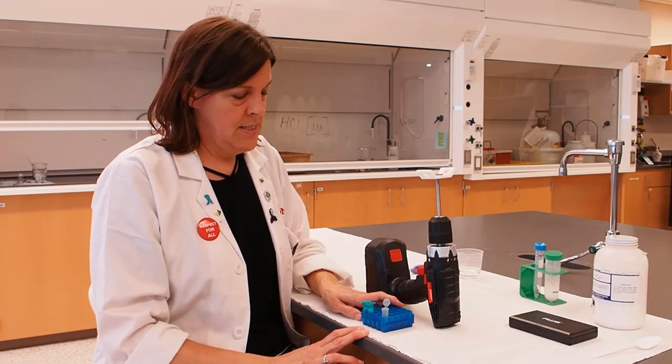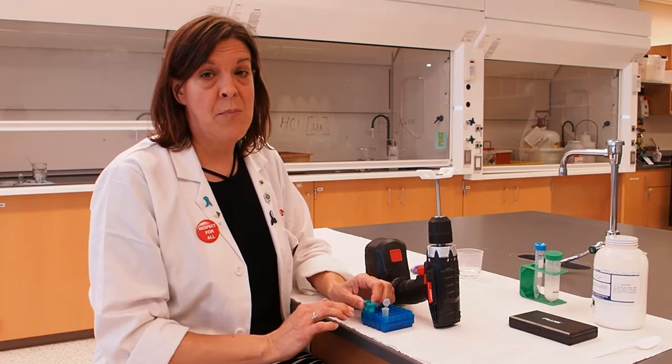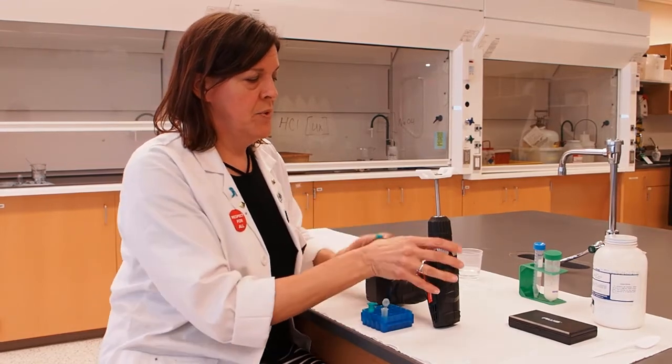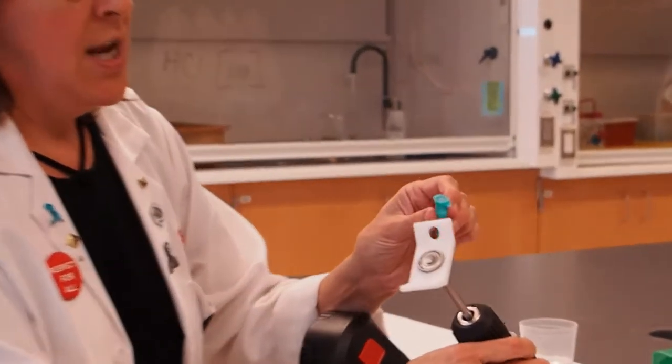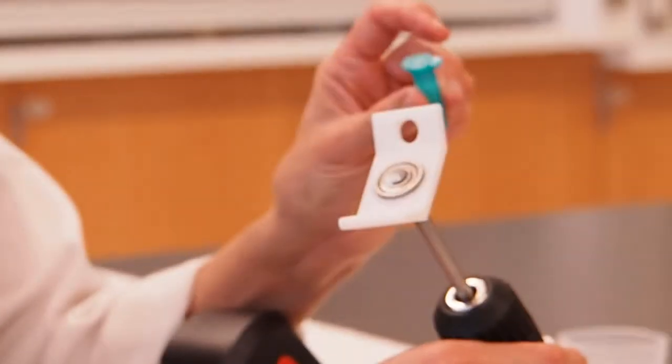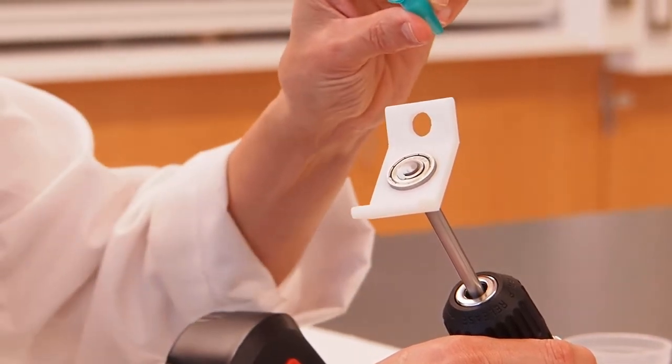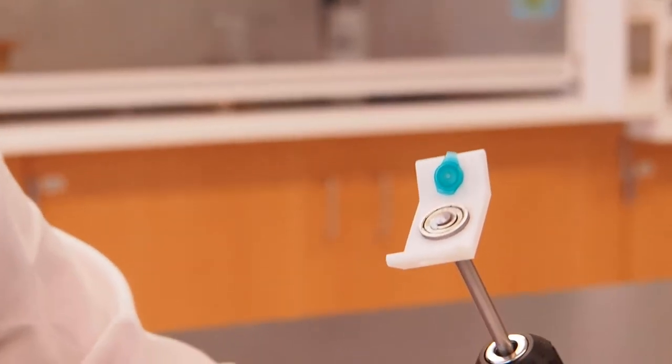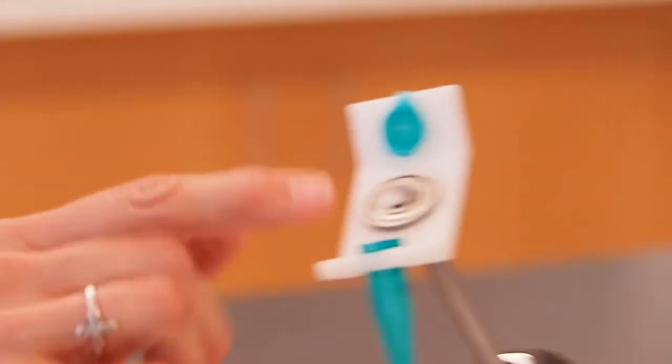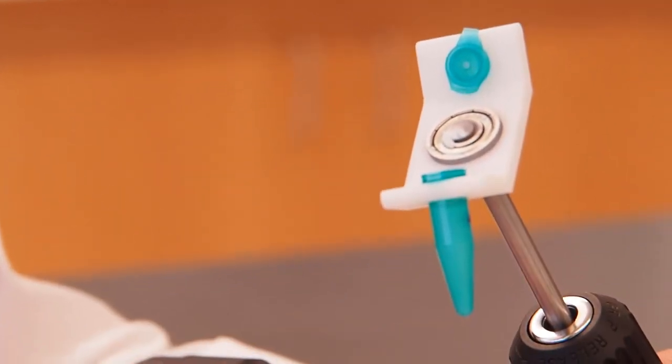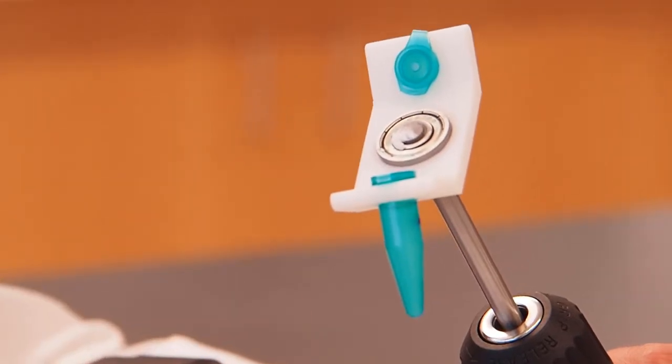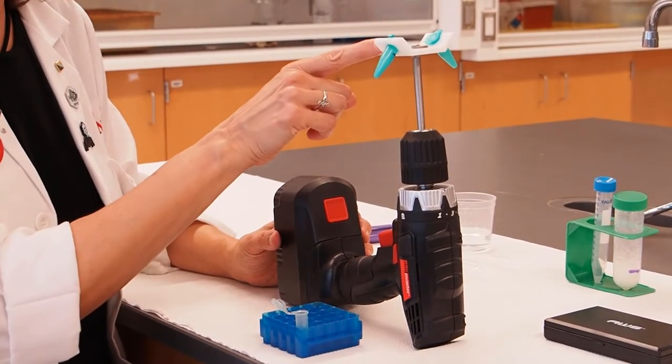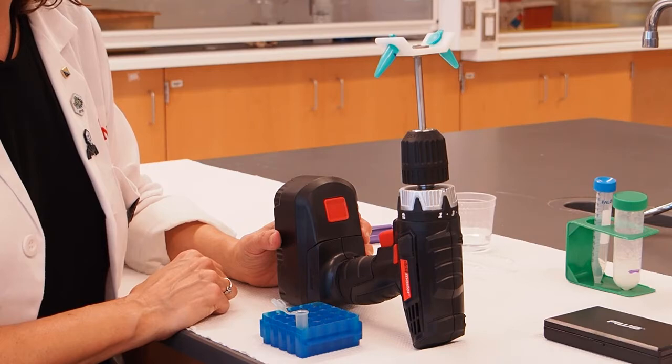My 10 minutes has passed, and now it's time for me to spin my samples to separate the solid from the liquid. I'm going to take my two samples and put them in the sample holder of my centrifuge. When I put samples in a centrifuge with microfuge tubes, I like to orient them or position them so that the little hinge of the tube is facing outward. That way, all my tubes are in the same direction. That will cause my pellet to form in the same position in all my tubes. I've got those into my sample holder. My sample holder is balanced because I have a tube with the same mass on either side.